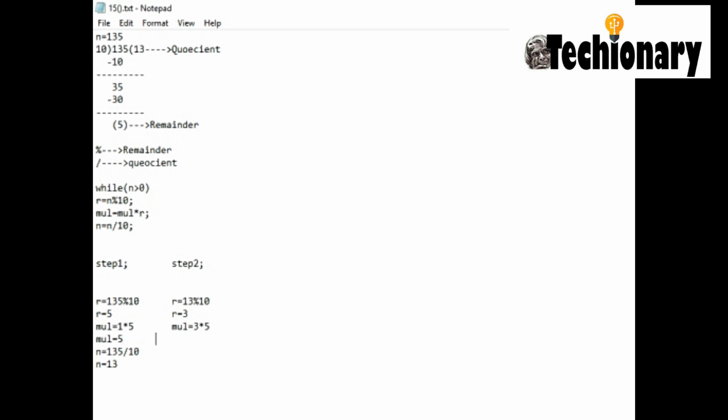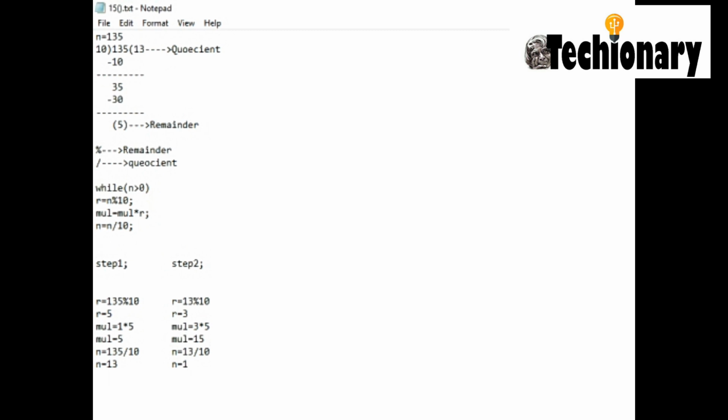Now the mul value becomes 15. And next we should change the number 13 to 1, since 3 is stored by the compiler. The next step is 1 should be stored by the compiler. So now n becomes 13 divided by 10, and the quotient will be n is equal to 1.